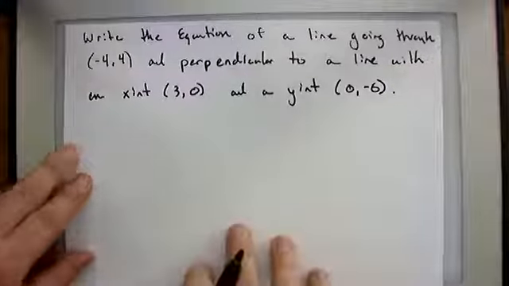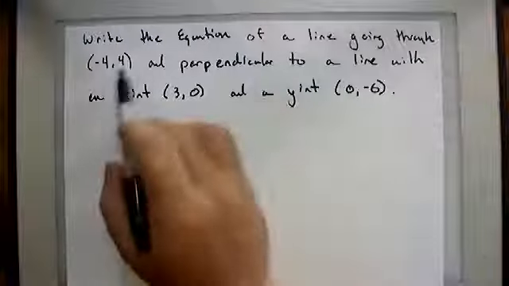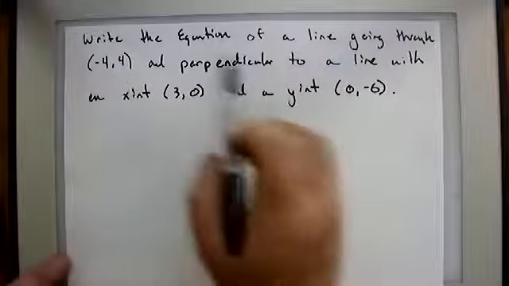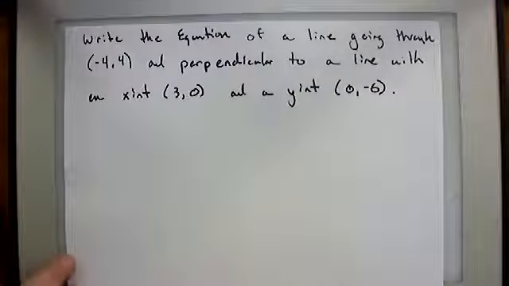So take a minute, get all that down, read it, comprehend it. They want you to write the equation of a line that is going through this point here, and that is going to be perpendicular to a line which goes through this x-intercept and that y-intercept. If you take all this in at once, it's like trying to get a sip of water off a fire hydrant. You know what I mean? Like, good luck. Take it easy, take it slow, one step at a time.